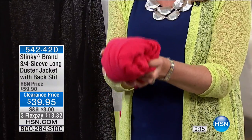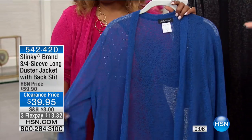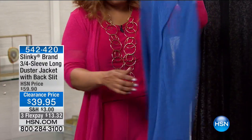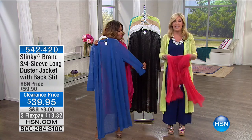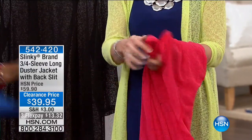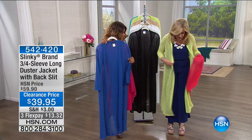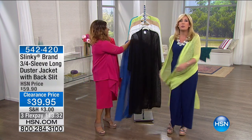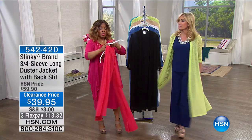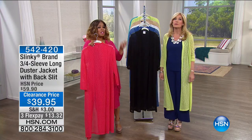Absolutely great — it's so amazing for travel. It adds drama. You're going out for dinner, you're wearing it over a bathing suit, or with your leggings and a t-shirt or tank top. These jackets should be a staple in everybody's wardrobe — you will live in these. When you get this home and see how unbelievably stretchy it is, how lightweight, with that sheerness yet giving you coverage of your arms, shoulders, behind, and thigh area — look at the sweep, it moves with you. Nothing's tight, nothing's restrictive. We're going to leave it available while we show you some other values, but reminding you: last call, last chances. Most of this pricing expires either tonight or tomorrow night.